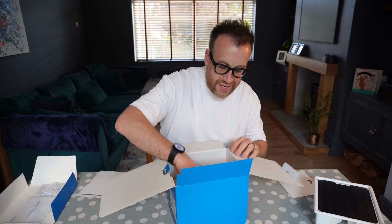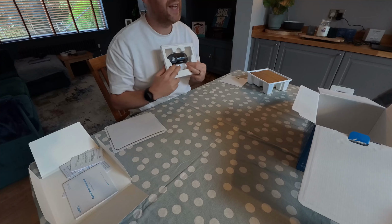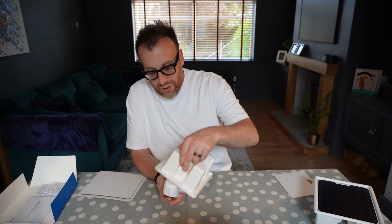Next up, we've got the camera. Now this is a cool looking camera, I have to say. It's really funky looking, I've not seen one like that before. It's almost like an alien, but it's alien eyes. It's really cool. So it's quite a large camera. It's got that 180-degree field of view. So let's have a look at it.